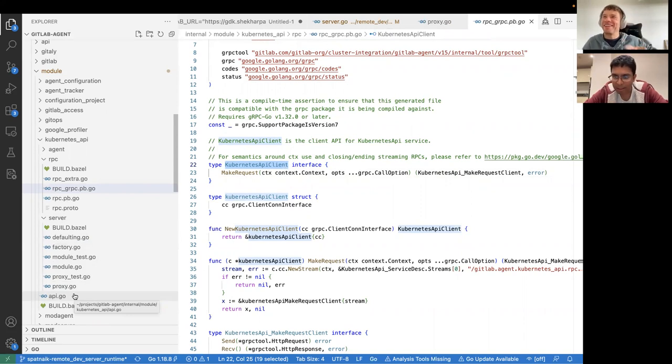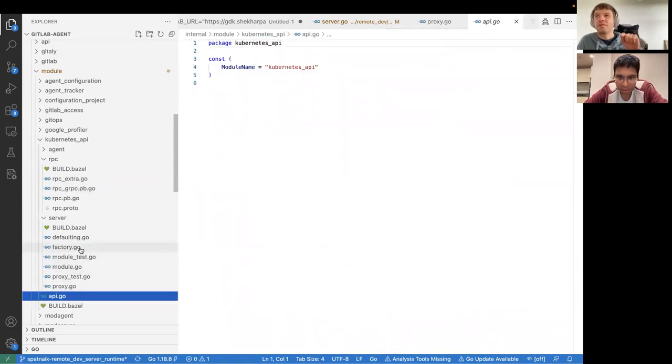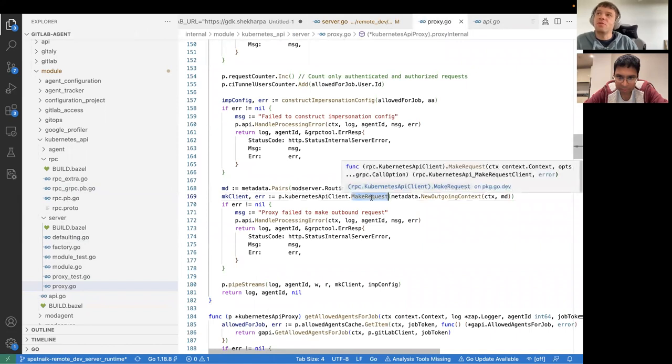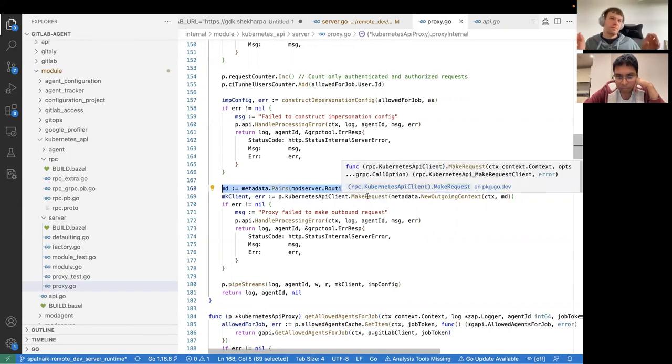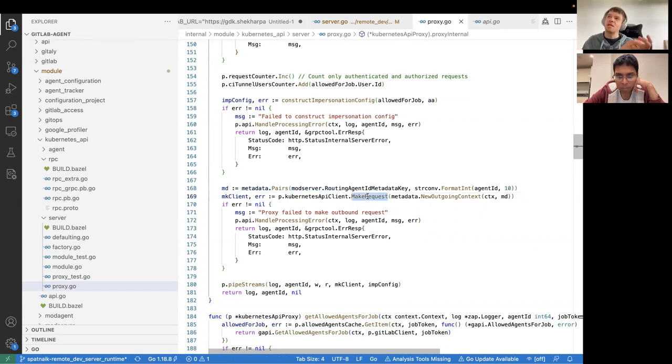But then CAS needs magic. Yes, it all works via reverse tunneling. The agent establishes a tunnel, then CAS finds another CAS which has that tunnel and sends the traffic there, and then that CAS sends it back to the agent. So you can just make gRPC calls as if you are talking to the gRPC server running inside of an agent. And you can route to different agents by putting the agent ID in the metadata, which is one line above. This one. Yeah. So you can just call. It's like they are equals. Agent can call CAS and CAS can call agent.